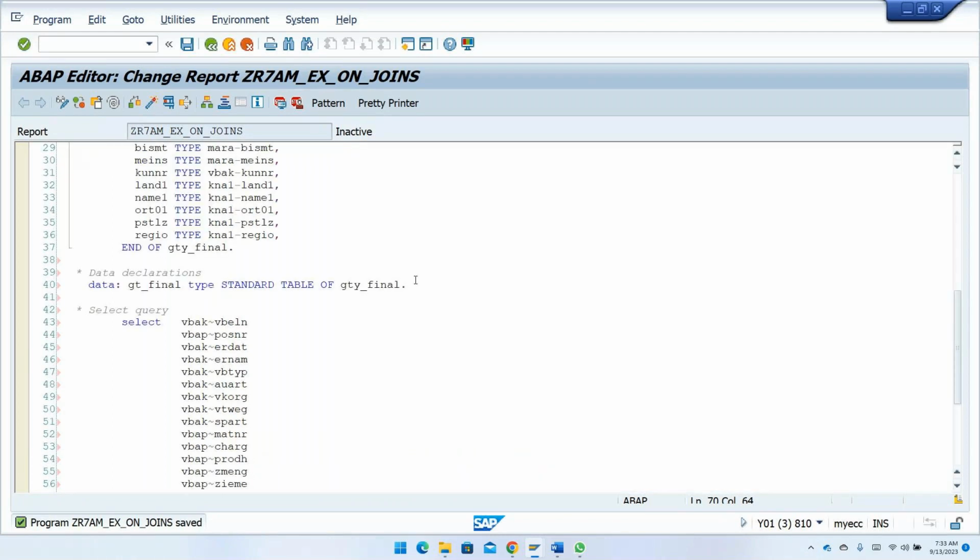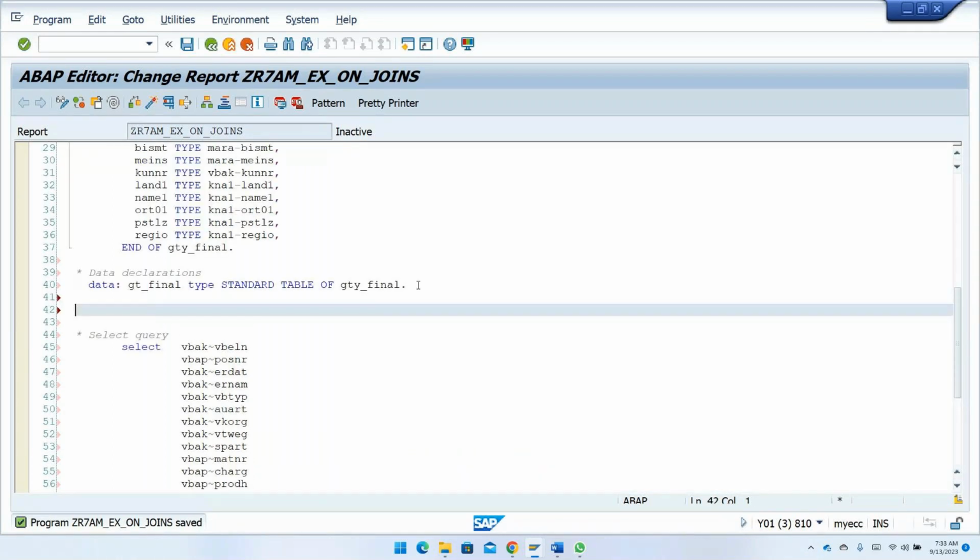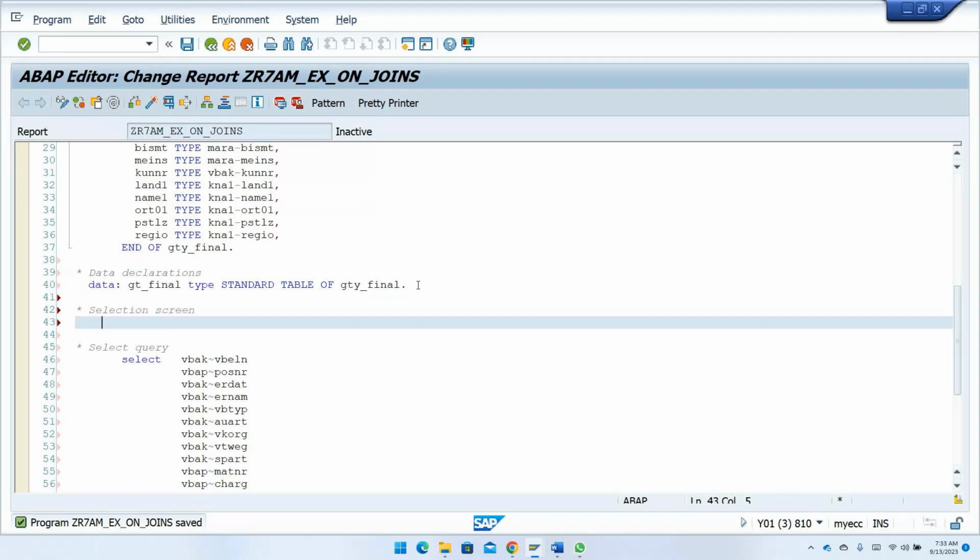So remember that. Selection screen, let me take this as VKORG. So what I'm going to take is select-options S_VKORG for GTY_final.